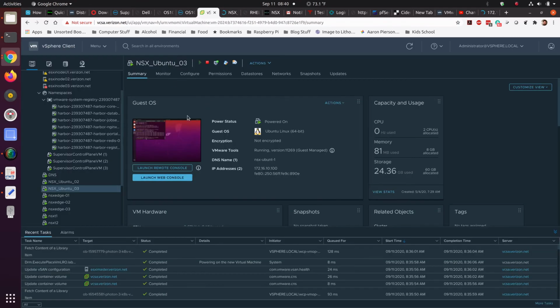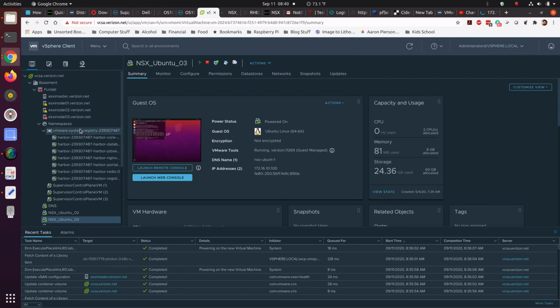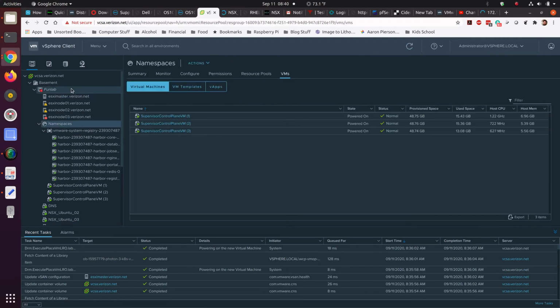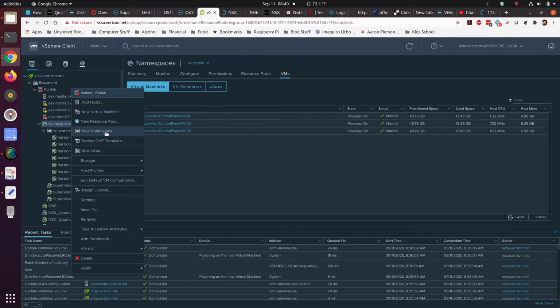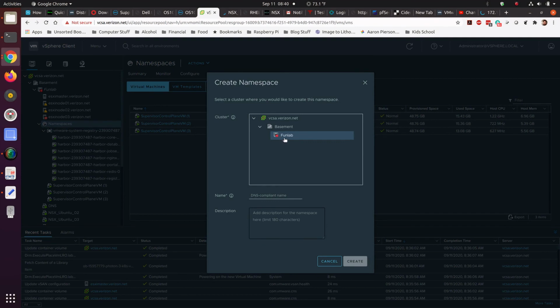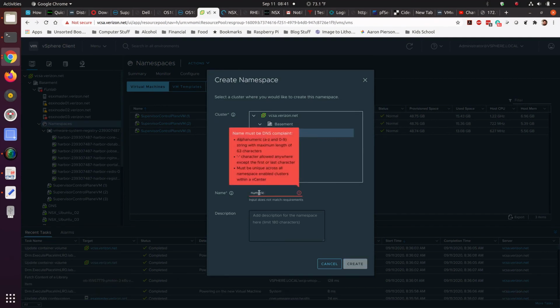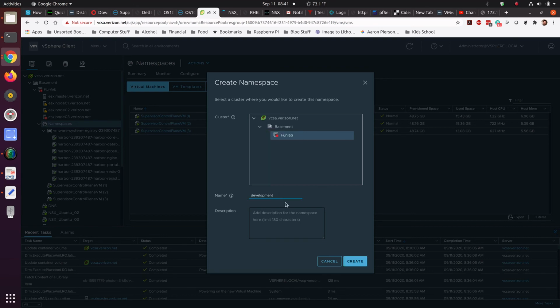So if we go back over, take a look, believe inside of the cluster, we can go ahead and right click, tell it new namespace, and we're going to put that right. Yes, it does not want capital letters.